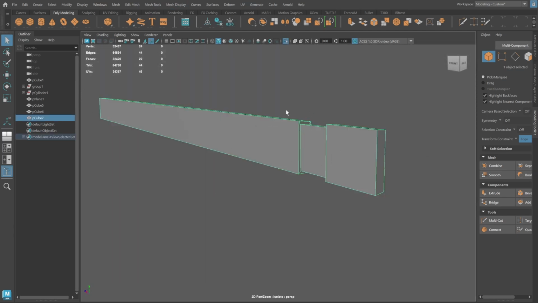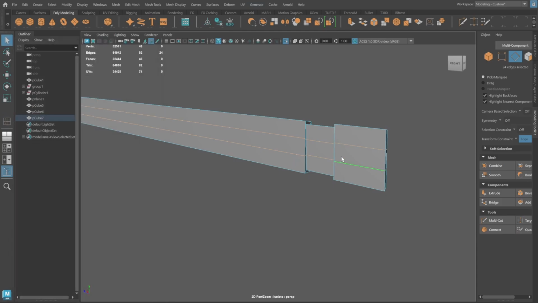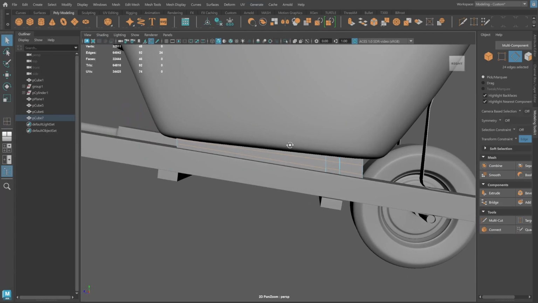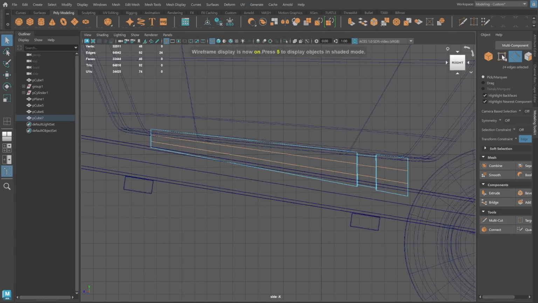Now in the insert edge loop menu again, I'm going to reset my tool and then I'm going to insert 2 equal edge loops right down the middle. Looks like I need to make a little bit more adjustments just to line this up a little better and so that you can see the edges of this plastic piece.